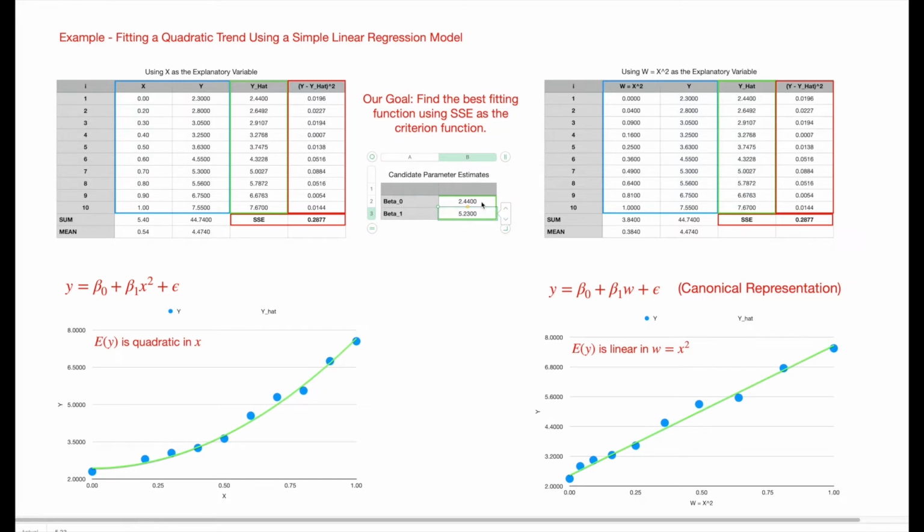Let me see if I decrease beta 0 a little bit. That increased it. Increasing beta 0 hat is decreasing SSE a little bit. Let me try beta 1 hat again. That decreased SSE.